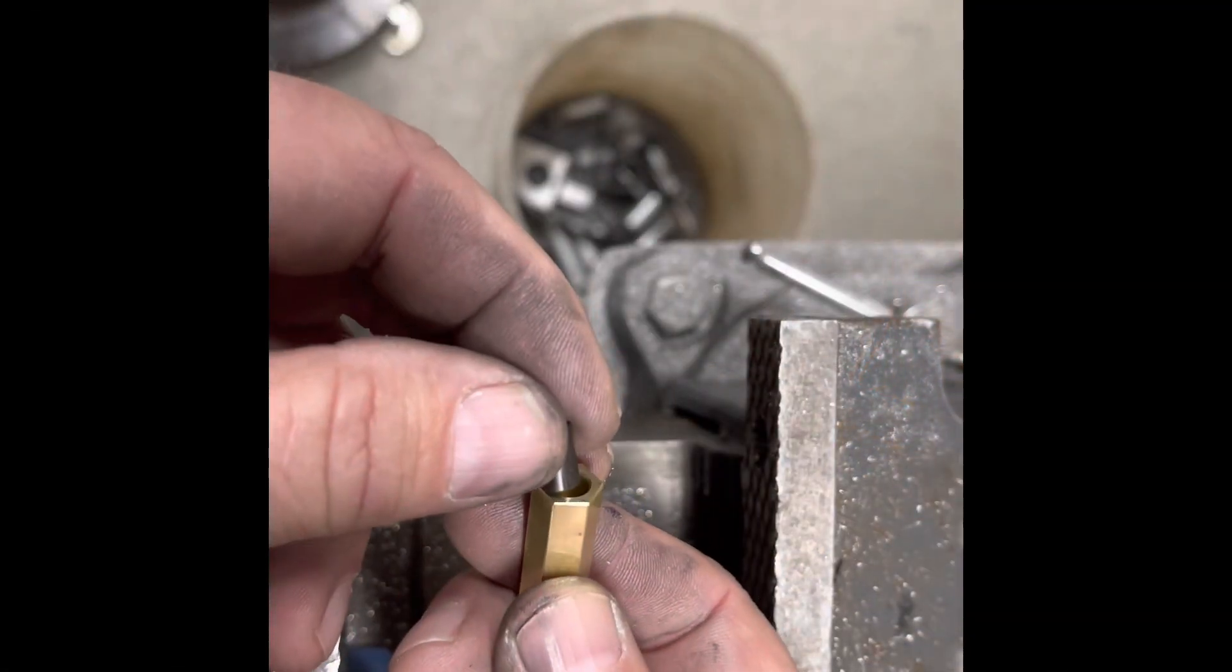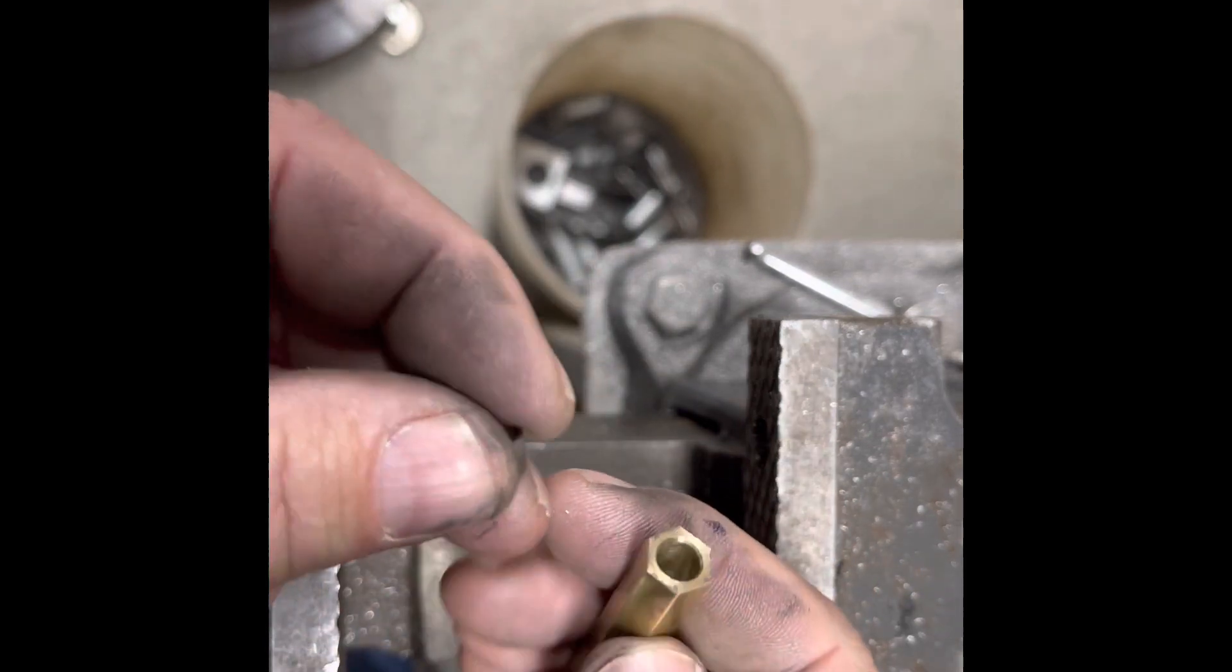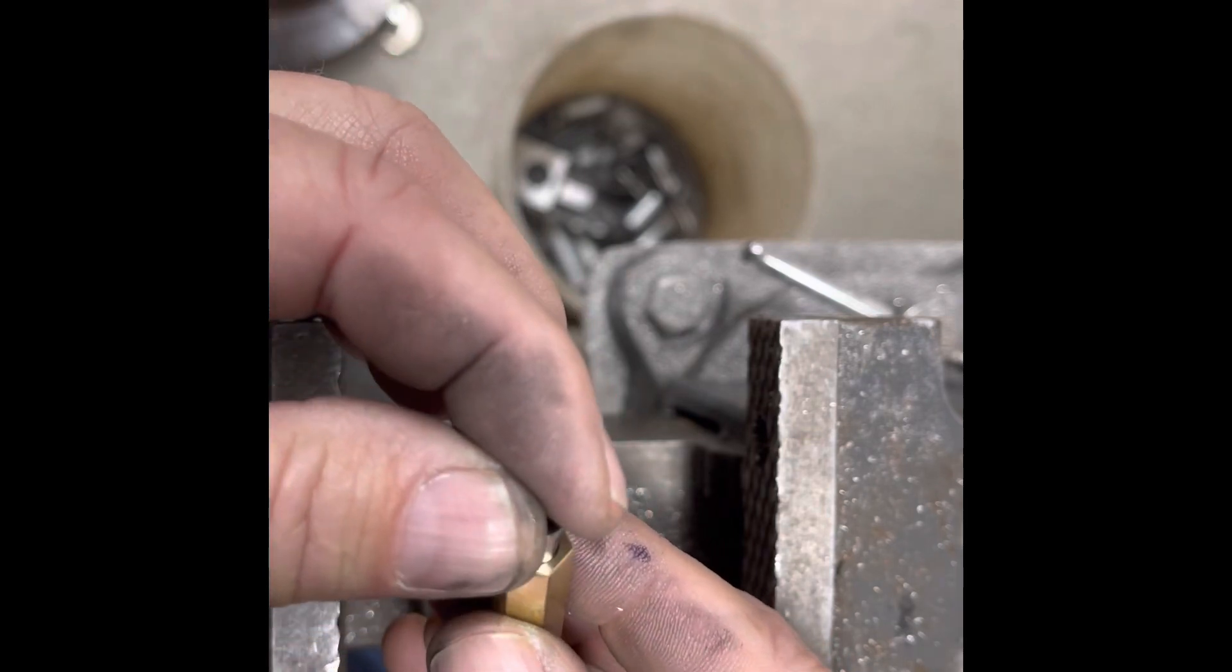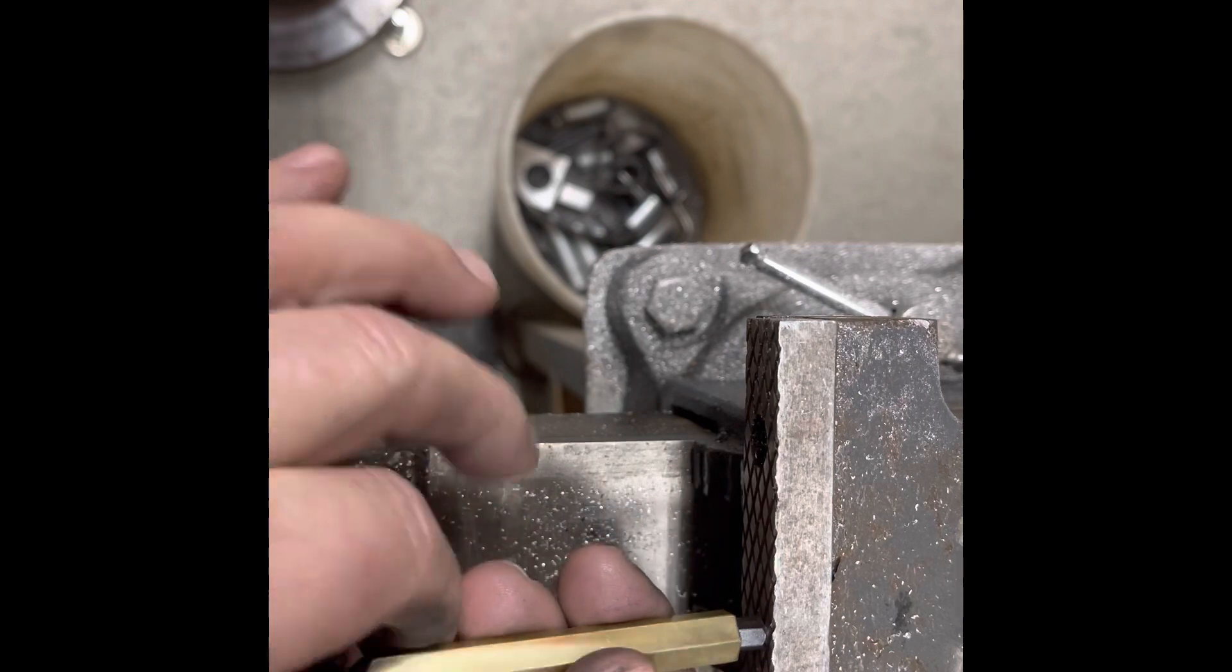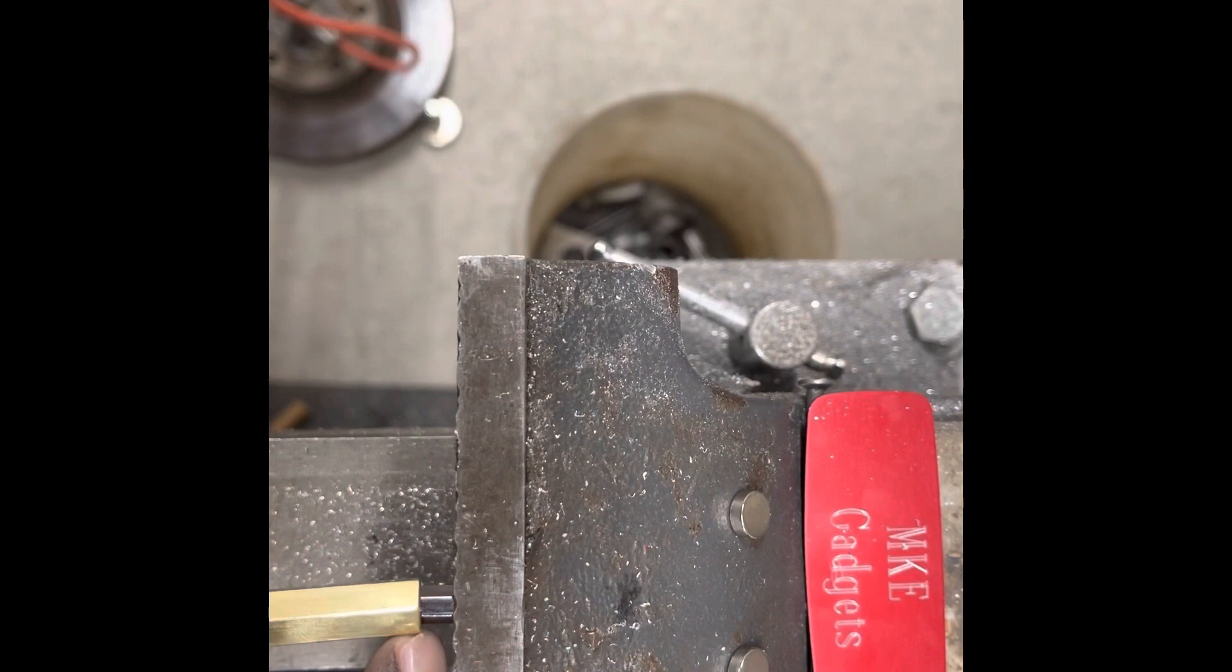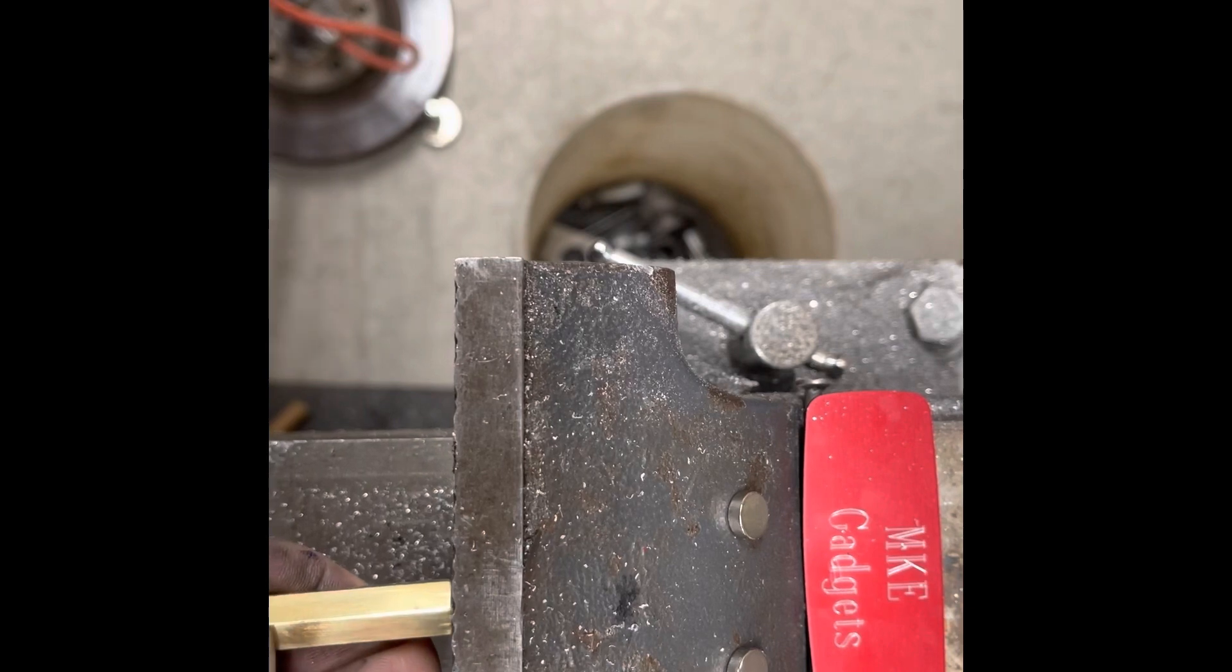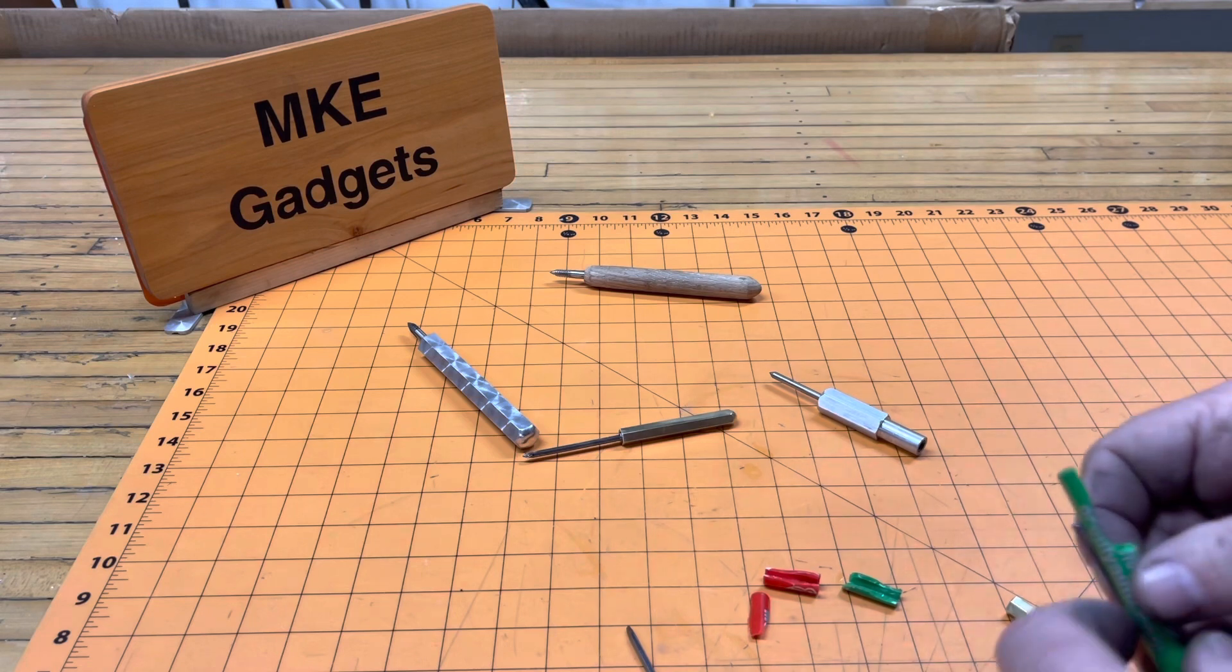Here's our rubber part that slides in real nice, and here's the little hex part. I added a little chamfer there and hopefully that aids us in assembly. The most important thing in here is to get this going in straight. It looks like I got it pretty straight in there. Just press that in there.